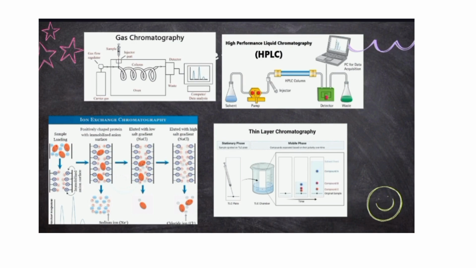Then comes ion exchange chromatography. It is a technique used to separate and purify charged molecules in a mixture. It relies on the interaction between charged molecules and a stationary phase with oppositely charged groups. As the sample passes through the column, ions with the higher affinity for the stationary phase are retained longer, leading to the separation.